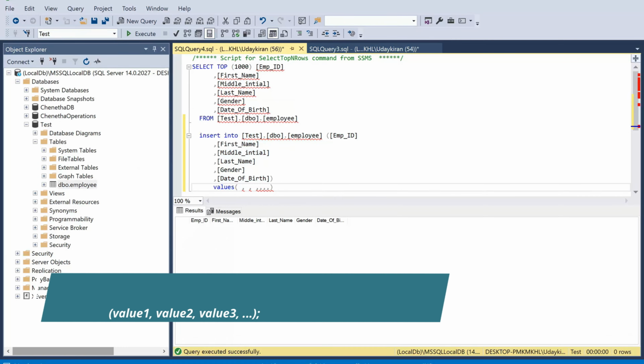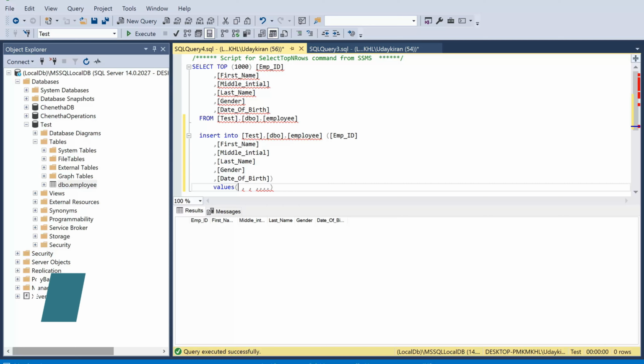So now let's say we have simple values. For example, employee ID is a number, an int, so it looks like 1, 2, 3, 4, 5, for example, and the first name needs to be in quotes. You can use Sam, and initial, let's say B, and last name, let's say Berno, and gender.